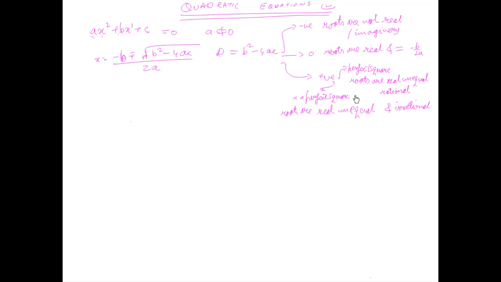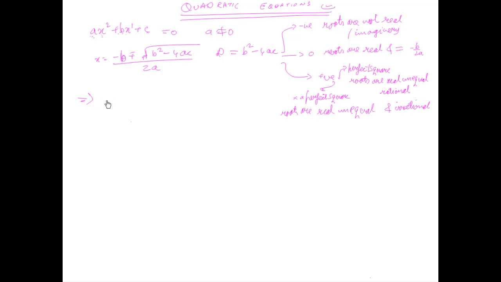Now, important thing to remember, children, is the roots are real in all these conditions. They're only not real where the discriminant is negative. In these two places, the roots are unequal and equal. Here, it's only one of them, so it's equal. And this is rational and this is irrational, children. Irrational means you've got a root 3, root 5, or some value of that kind. Let's see examples to understand and elaborate on that.